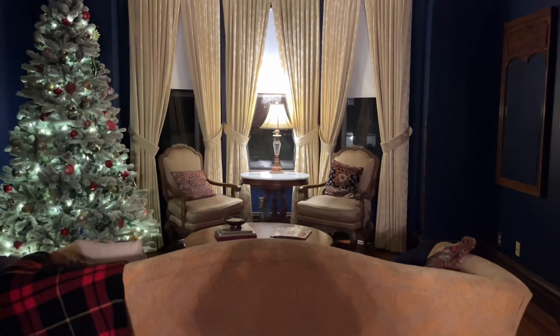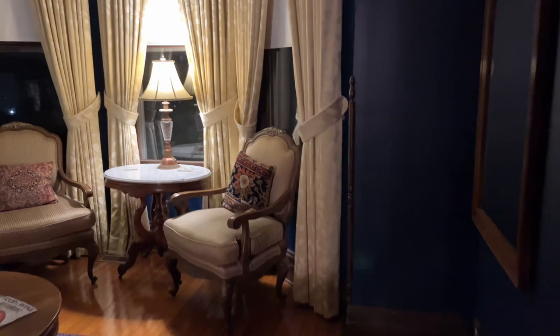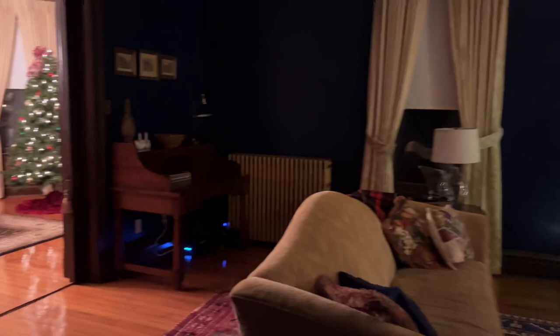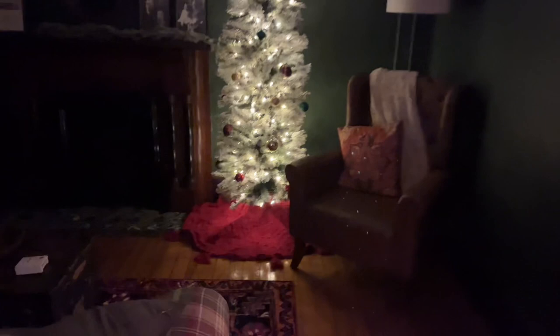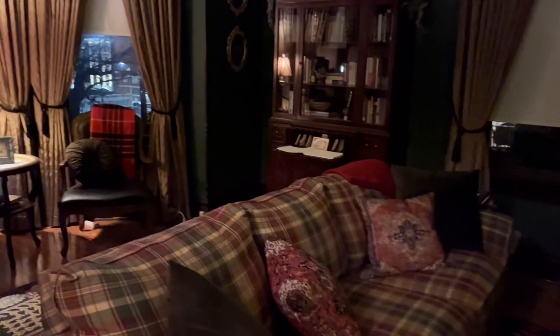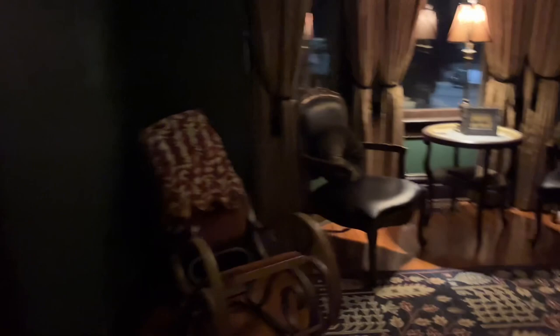One of two living areas — gorgeous with the Christmas tree all lit up. And what used to be a fireplace here. Then the entrance with the stairs, and then the hall back to the kitchen, and then the other living area — another fireplace. It's kind of dark in here but I like the low lighting, it's nice and cozy. A little seating area. Let me pop the light on real quick and get a better shot.